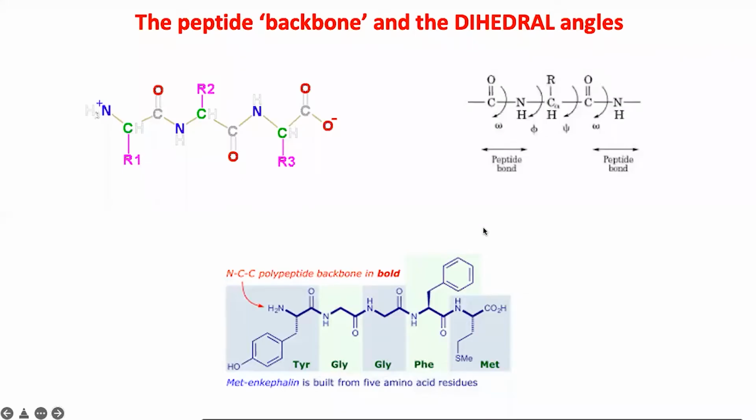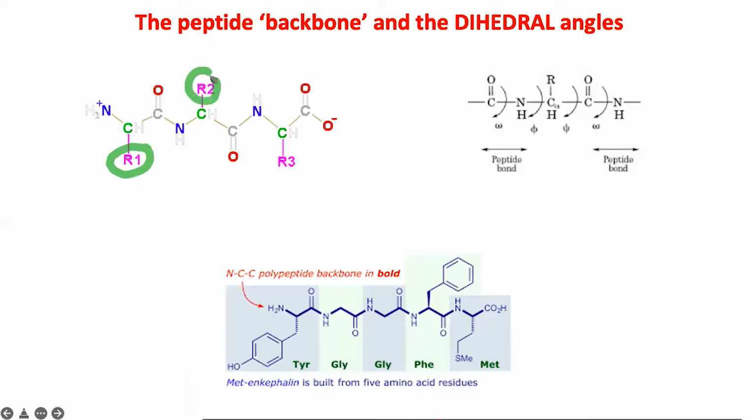Now, some of you may have studied this, but for those of you who haven't, you have to pay attention because this is an important concept and not something very easy to get the hang of in the first go. Now, these are the atoms which are there in a polypeptide chain. This is a nitrogen, a carbon, another carbon, nitrogen, carbon, and this is the way the central main chain of the polypeptide repeats itself. The polypeptide has R groups, which are the side chains.